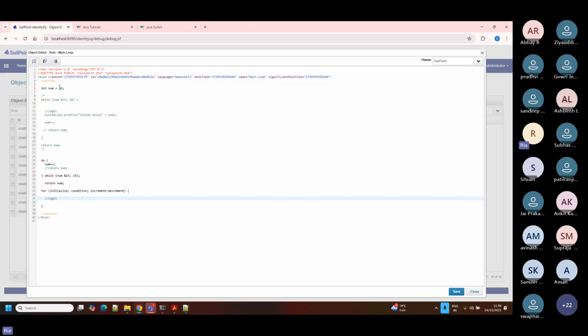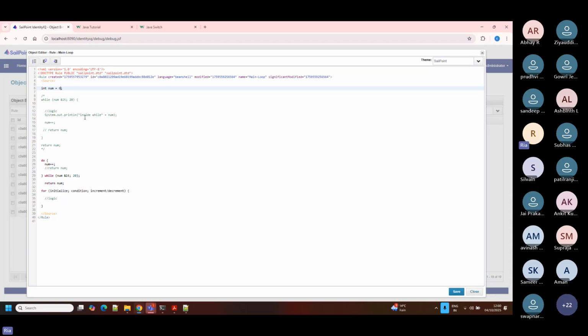The while loop is not like that. Here, if I say 10, for example, and number less than 20, or let's say I'll go with 0 only, why go with 10? Number less than 20, so I need to iterate this 20 times. If I know that I need to execute this piece of code 20 times, then I'll use the while loop. Do while is also the same, only the difference is that the first execution or first iteration will not check the condition. The for loop is not about how many times, but as long as the condition is satisfied.